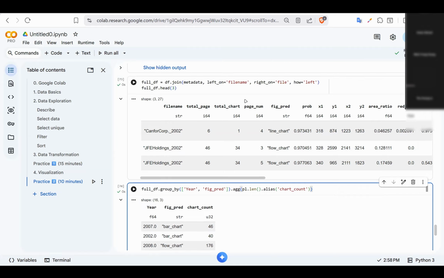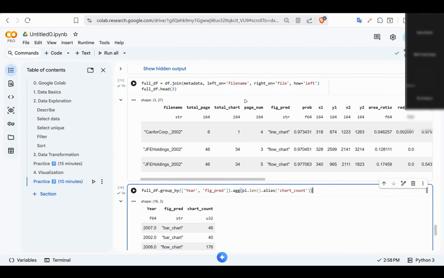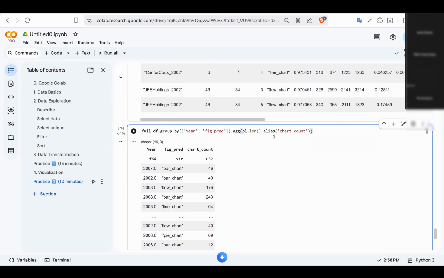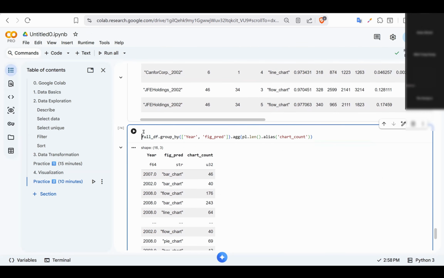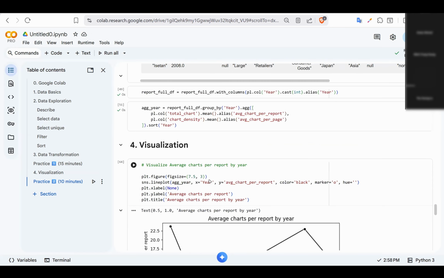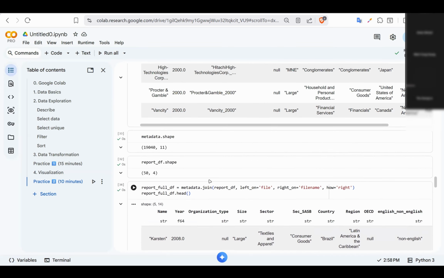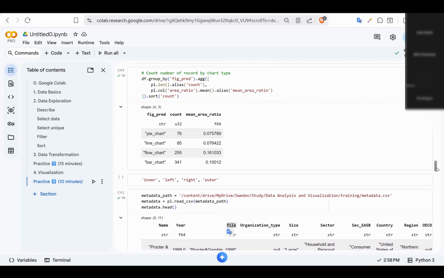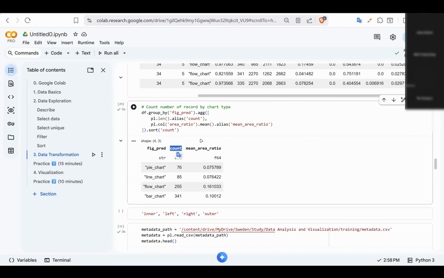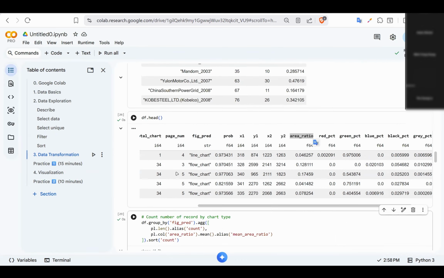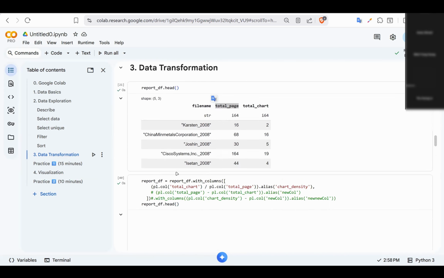Next one we want to calculate percentage. Okay, so we can create one other, no, we already created one data frame. Right, count of, what is it, count of chart. This one is count of chart and not by year. Wait, do we have any by year?